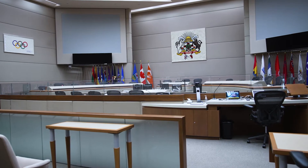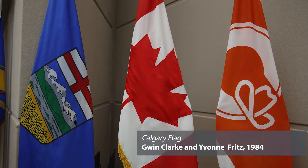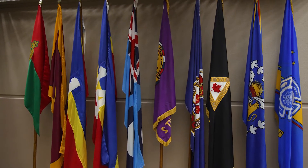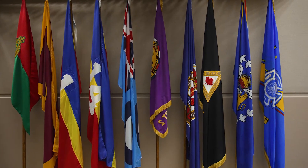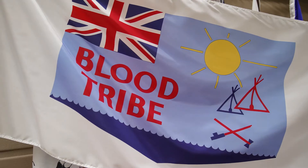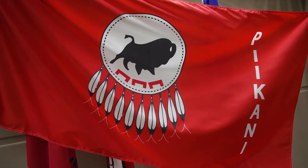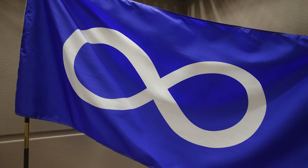There are three banks of flags in Council Chamber. First, the Alberta, Canada, and City of Calgary flags — the City's red and white flag with the letter C and a cowboy hat was chosen through a competition in 1984 in honor of the City's Centennial. Ten flags representing the Canadian Armed Forces Groups, Calgary Police Service, and Calgary Fire Department. And eight Indigenous flags representing Bearspaw First Nation, Blood Tribe or Kainai Nation, Chinnakee First Nation, Pekani Nation, Siksika Nation, Tsutina Nation, Wesley First Nation, and Métis Nation.